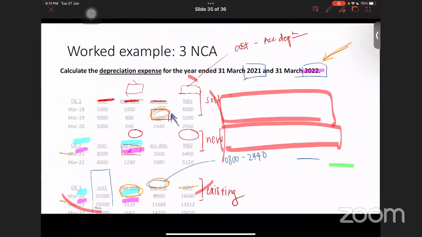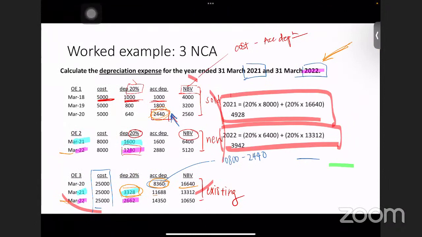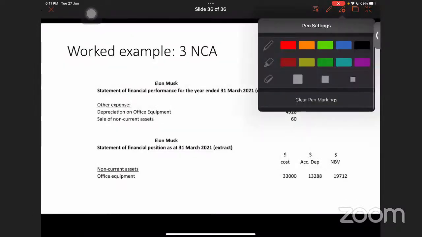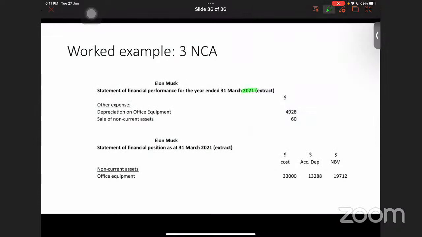And so please show this in your answer sheet as your form of working. So when they see this, they will be like, okay, so this is how you calculated. Okay, so quick one. Statement of financial performance and position. So here I'm only interested in 2021. Okay, so what I've been repeating is the same. It still applies here, no matter how complex the question gets. The steps that I do are still the same.